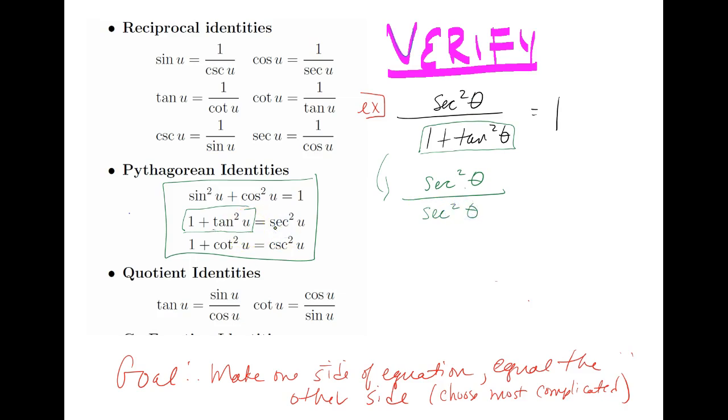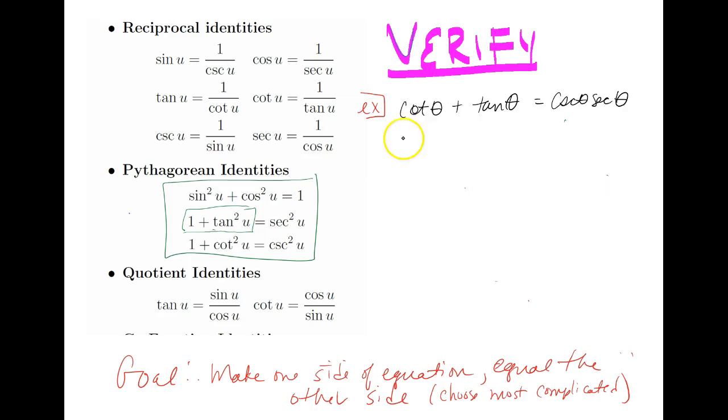So if I had to make notes, sometimes teachers like to see what you are doing from one step to the next, then I would put I just did a Pythagorean identity. And then you're pretty much done, guys, because anytime you have something over itself, it cancels out and it just equals 1. So simplify, and you've got that 1 equals the 1 that's up here. So we definitely solved our problem. There's other ways to get to the answer. This is probably the most basic. All right, let's do another.